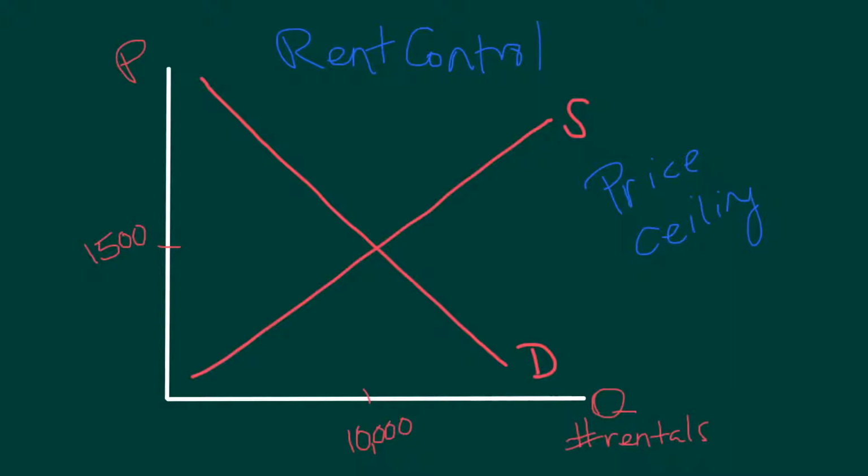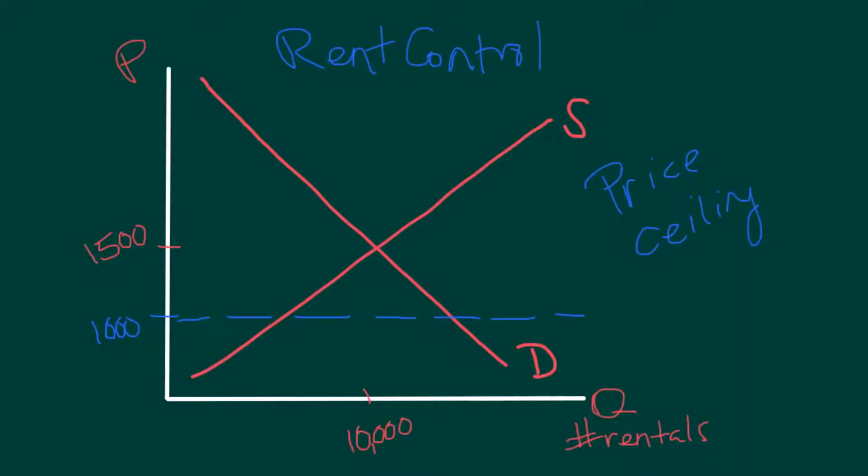But let's say the government decides that $1,500 is too high, and they think that $1,000 is a better level for rent, and so they put into place this price ceiling. And as we know, that's going to cause certain predictable issues. We see that the quantity demanded is much higher than the quantity supplied. So you have more people showing up to get apartments, particularly at this nice low rent, than there are people willing to actually rent them out. So you're going to, of course, have a shortage, as we learned is common with price ceilings.